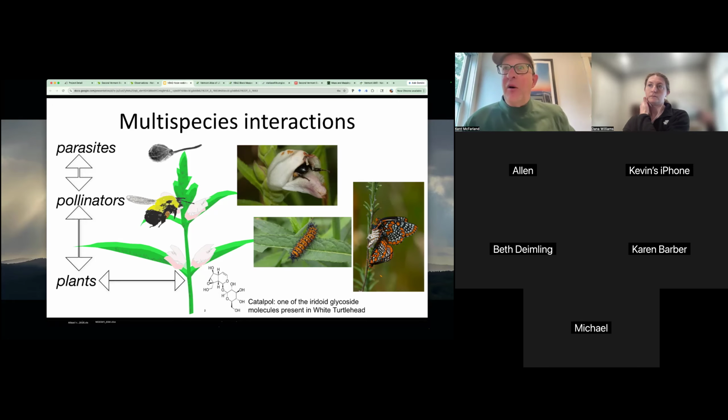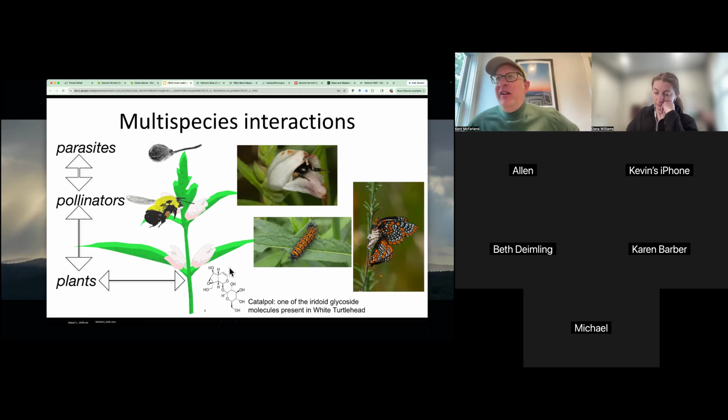And it's also bright orange. The caterpillar is bright orange and the butterfly is bright orange. And just like monarchs, there's a reason it's bright orange. They feed on this plant, white turtlehead. It's the only one they really feed on naturally. And that plant has these glycosides that are poisonous, and the one that this plant has is catapol. It turns out the plant has it because it's trying to fend off herbivory. It doesn't want to be fed on.